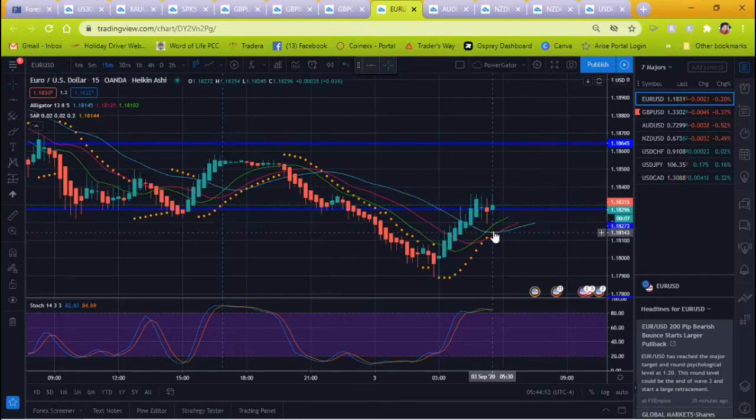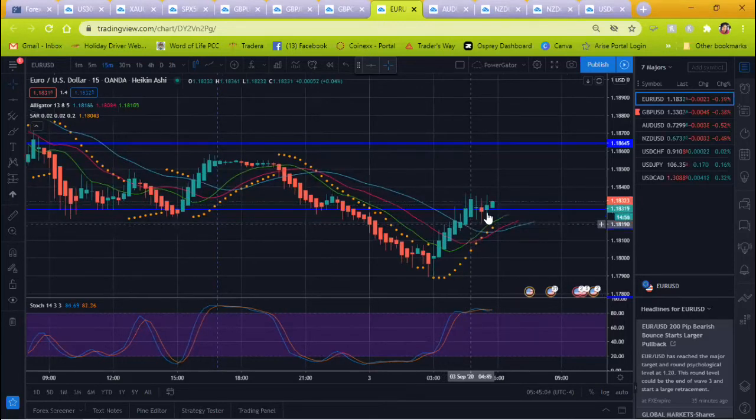You don't want to jump into a trade. Now, if you were already in the trade, okay, the green crossed the red on this candle right here. If you had gotten in and it started doing that, then that actually would have been okay. Because what would have happened is you would have been making money, it would have pulled back, it would have kept going, it would have pulled back, but it would not have taken you out. It just would have made your trade go up and down. But to enter a trade when the candle is confused and the price point is going up and down, that is not what you want to do, because that is not going to gain you any money.